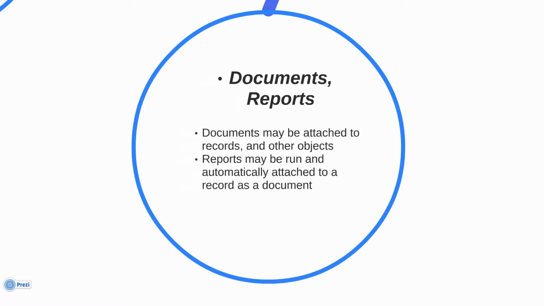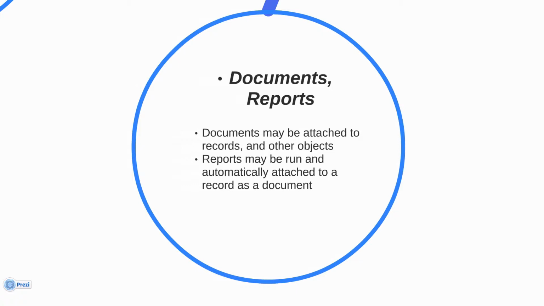So applicants might upload things. Also, inspectors might upload documents as well. For example, when they're on site, they may want to take a picture of an issue that they found on the site. They may mock up that image with areas of concern, and then they'll upload that particular document and associate it to that particular record.